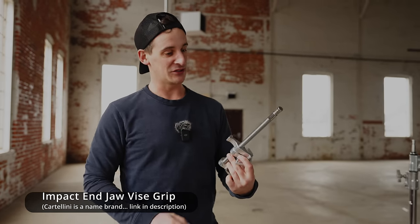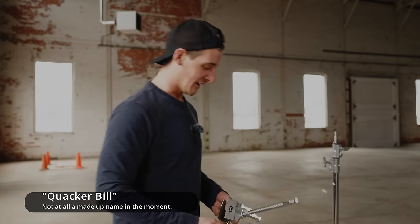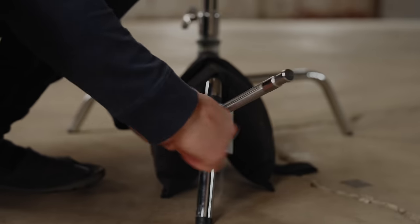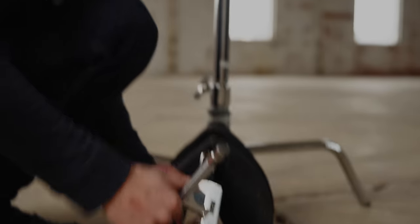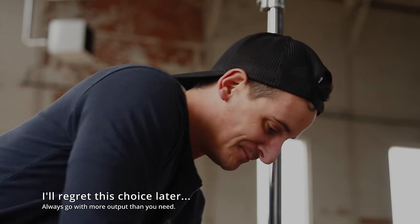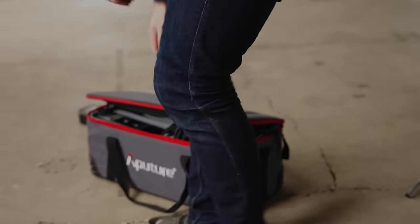This cartelini is really cool because it's got a channel which stops the quacker bill from swiveling around — but it is really sharp, so watch your hands. We're going to lock this down on the front leg, and this is obviously going to be your post for the light that we'll be using, which is the 300D, because it's a bit of an overcast day and we don't need quite the output of a 600. Make sure that's locked in nice and tight, and we'll get the light going next.